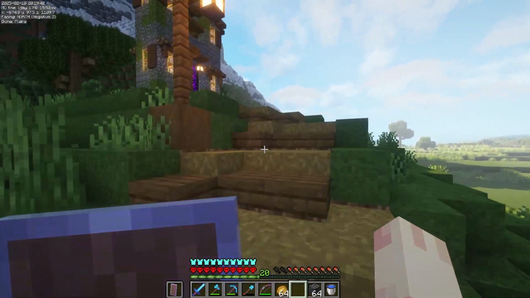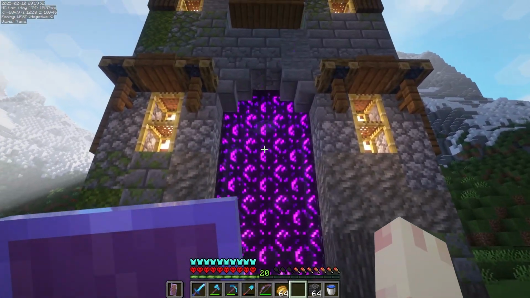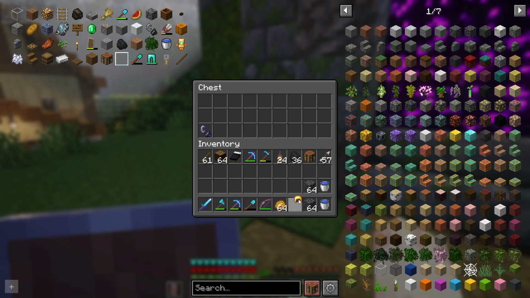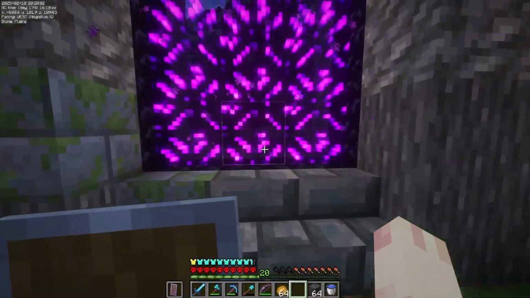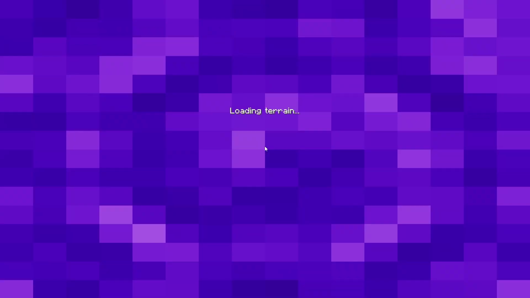But I do think it's time to progress towards our first goal of the video, that is beating the ender dragon, and we need to go to the nether to do it. So let's come over here, grab our protection 4, unbreaking 3, mending helmet, and go into the nether for the first time. Just kidding, second time. Hopefully it's a good spawn.